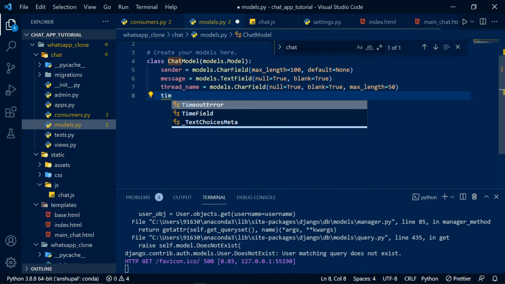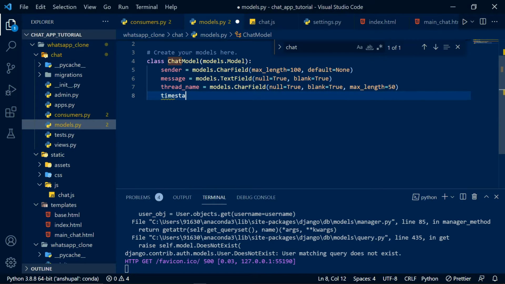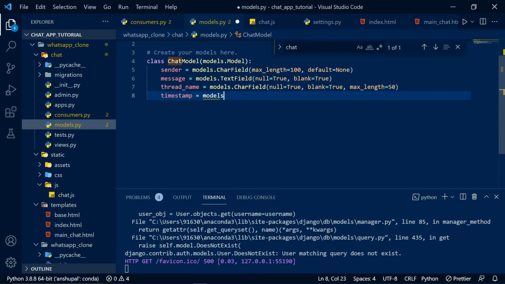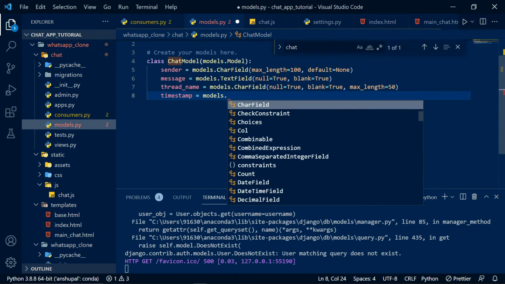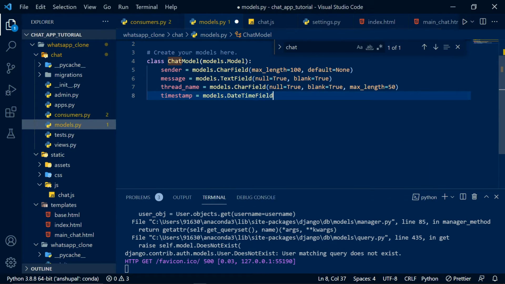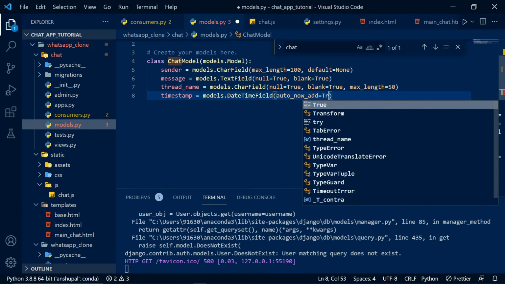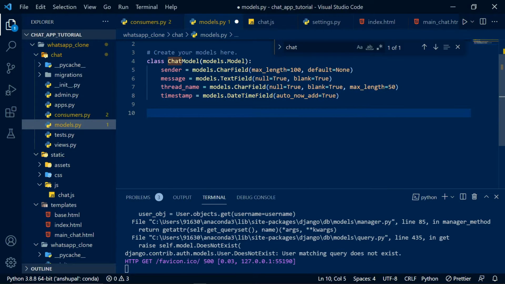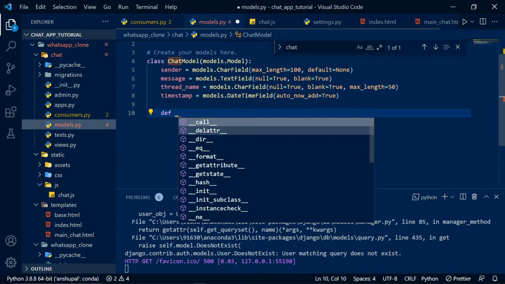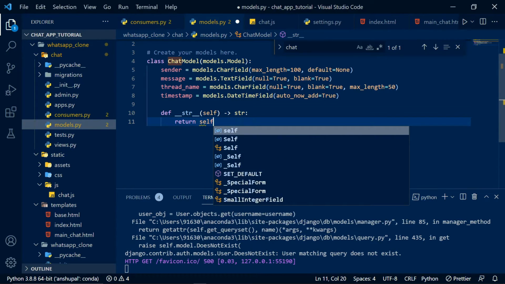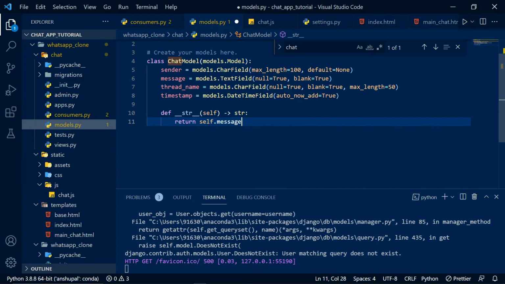Also we have to save the timestamp of the message, and that will be when the object of the model is created. So models.DateTimeField, auto now add equals true. Let's give a string method, return self.message.